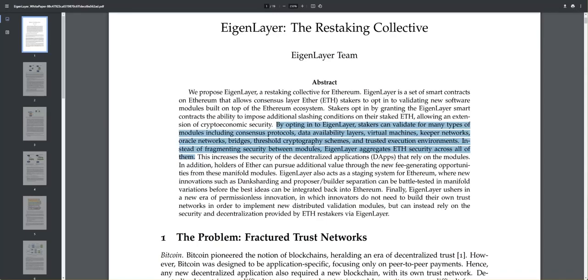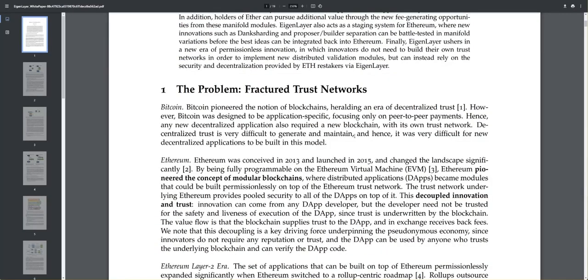For example, bridging protocols or other decentralized applications that are being built on top of layer 2 blockchains that are operating on top of Ethereum. So you're restaking your staked ETH, and in return for restaking and repurposing those staked tokens, you're going to receive additional rewards in addition to your staking rewards through your main staking provider. So you're almost like double dipping, triple dipping, quadruple dipping. For every decentralized app that you are supporting and securing, you're going to receive rewards, but you're also going to absorb the risk that comes with doing so, right? You're going to expose yourself to slashing risks, and potential compromises with the actual protocol itself if it's acting maliciously, right?